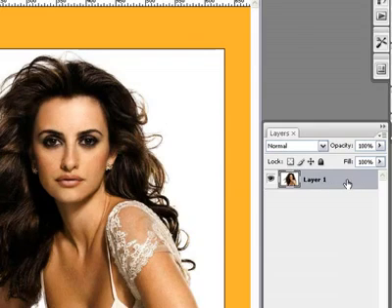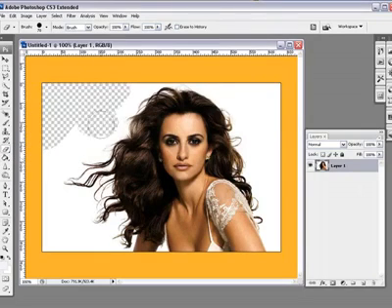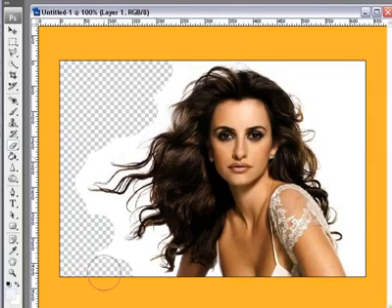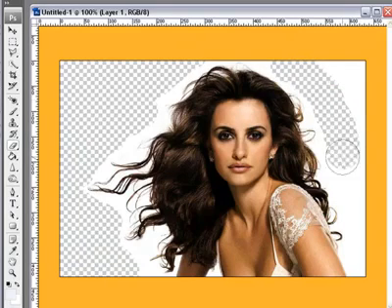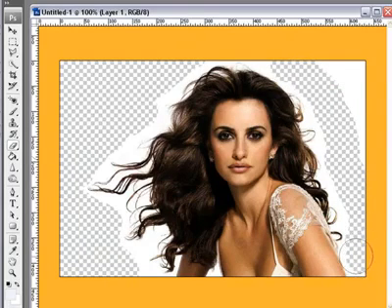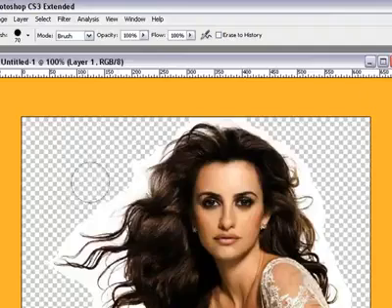Okay, right, with the layer selected, obviously because it's the only one, we're then going to delete with the eraser tool. We're going to delete some of this white because there's just too much white, and we want to make our lives a little bit easier. And I'm going to come around here. Don't delete any of the hair, we're just coming around deleting some of the white.